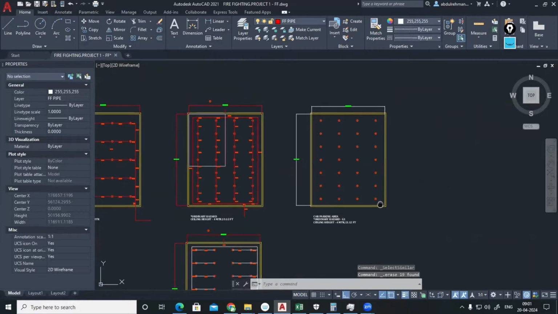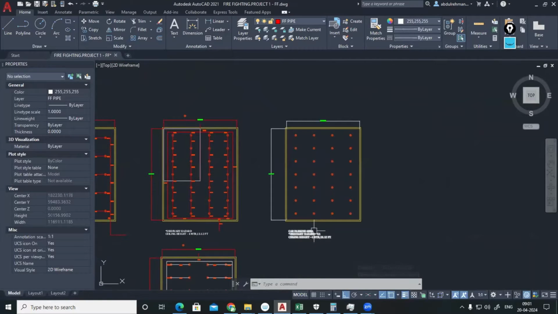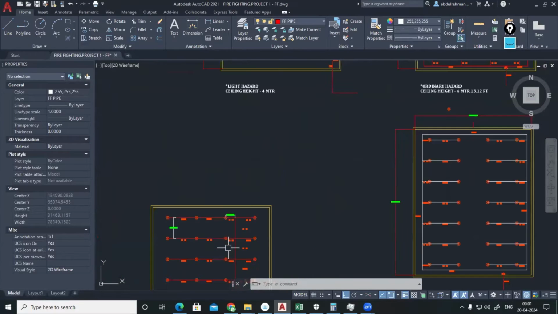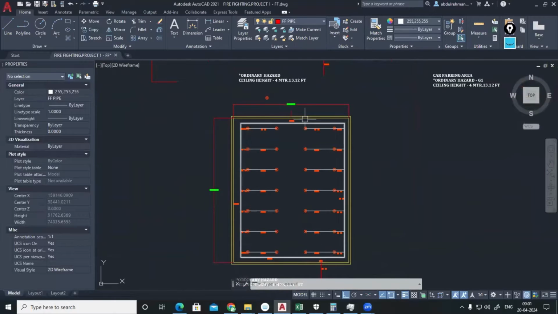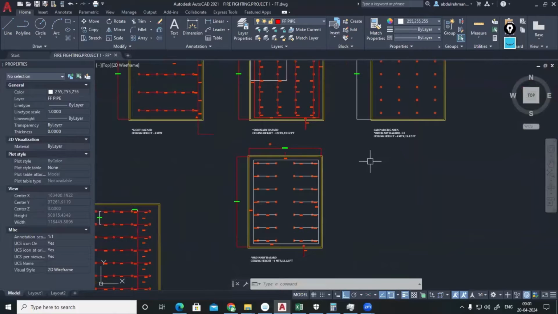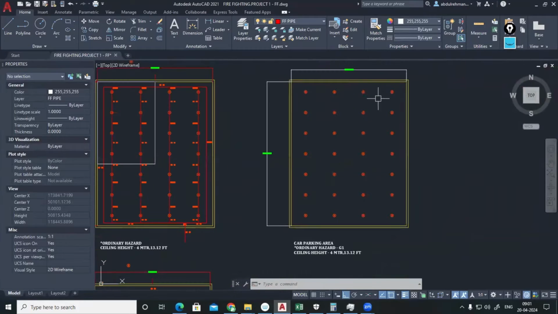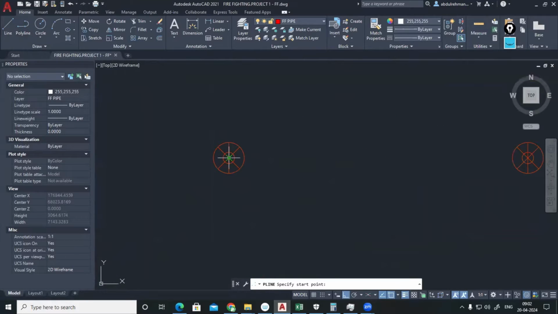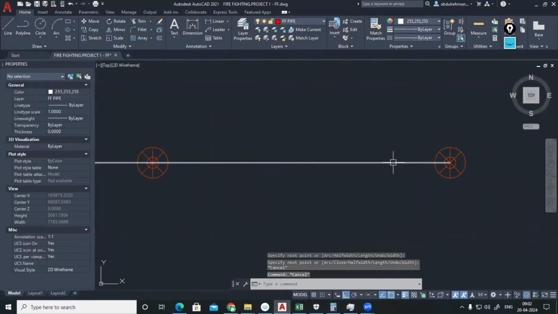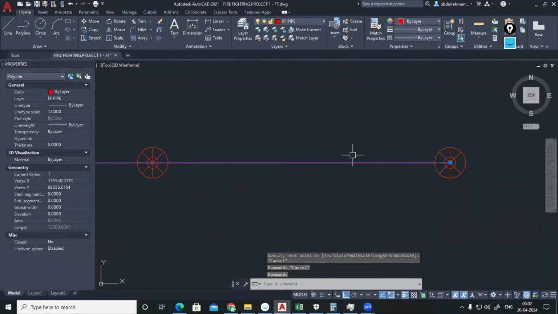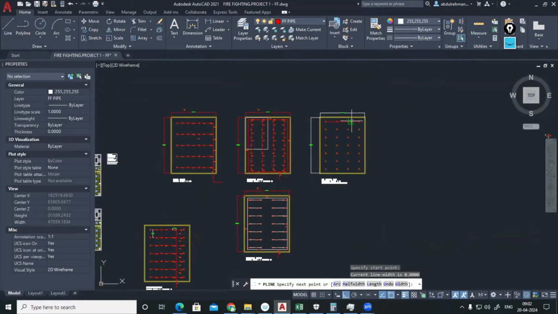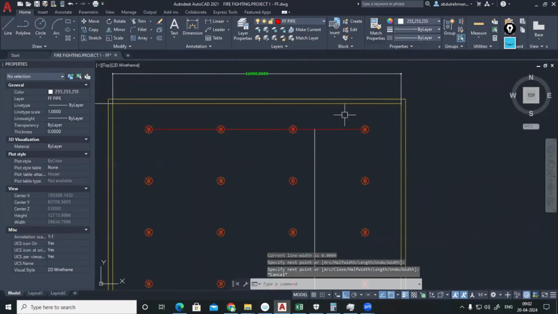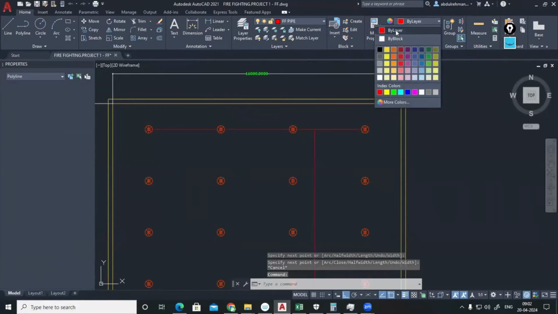Okay. Now, types of sprinkler routing: we have tree routing, gridded routing, and pipe sizing for gridded routing. Then we have looped, which I'll cover in a separate video. For the time being, I'll be doing tree routing for this one. So let me take a pipe and make a route here from here to here. Make it like bi-layer. And after that, somewhere from here, I'll make a line like this that is going outside. That is for the layer only.